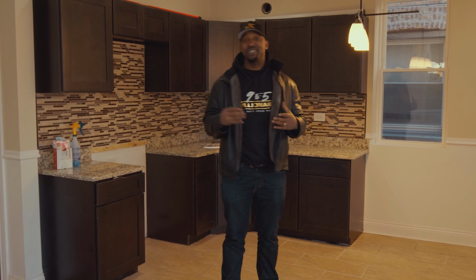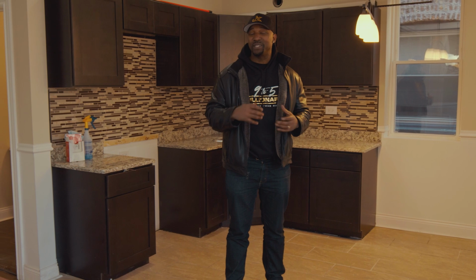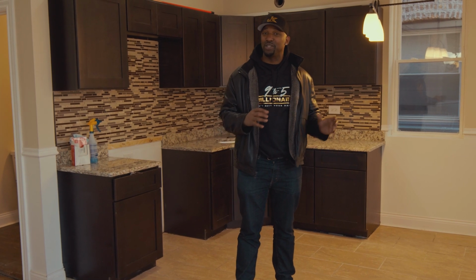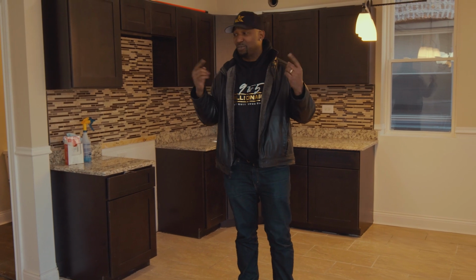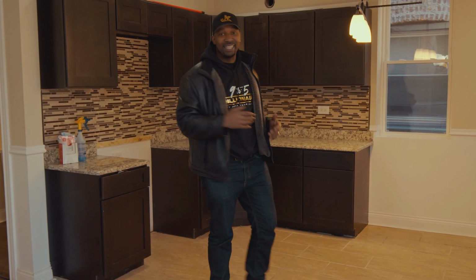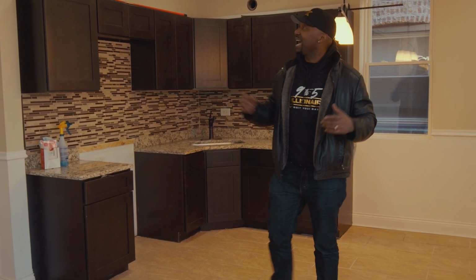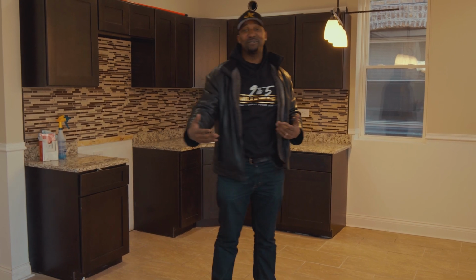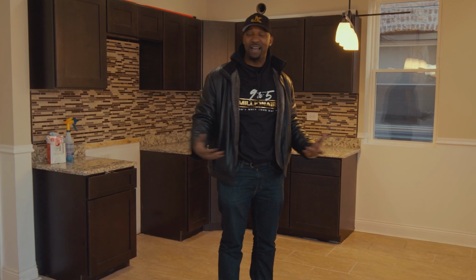All right, so here's another tip. Now, whenever I'm purchasing a multi-unit building like this, I try to go with the design of the house. Meaning I'm not trying to knock down too many walls, right? There's only so much you can do structurally. So in this case, this was a dining room that was closed off from the kitchen. This kitchen was small, as you see. But what I did, I actually took out this wall here and opened up the kitchen to the dining room, to kind of expand it and give more room. This is just another wow factor that I do.